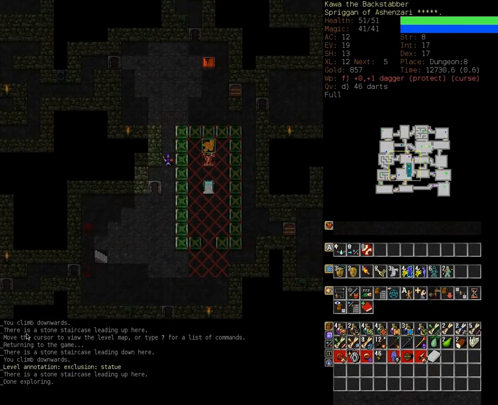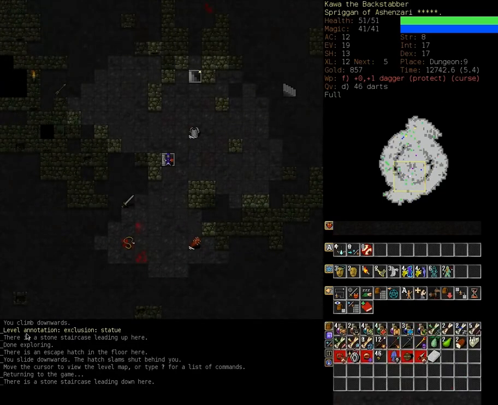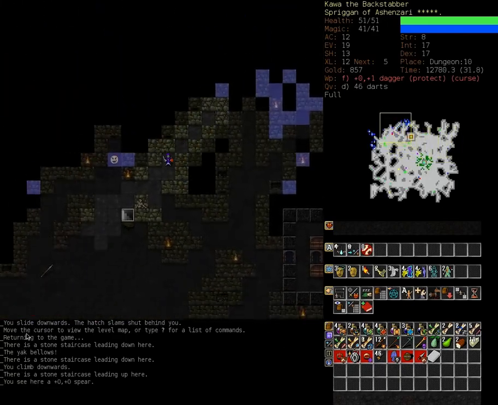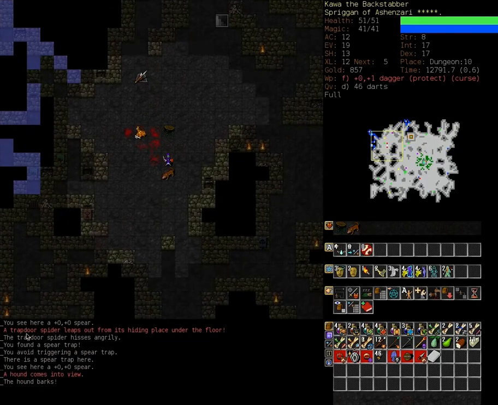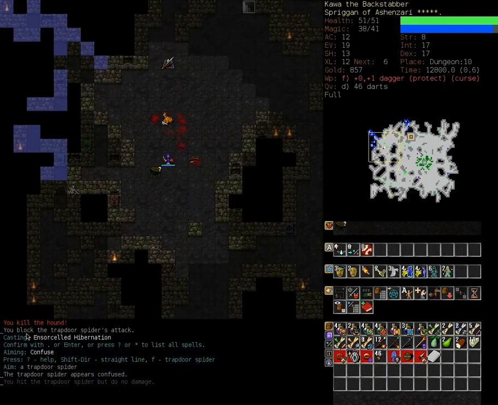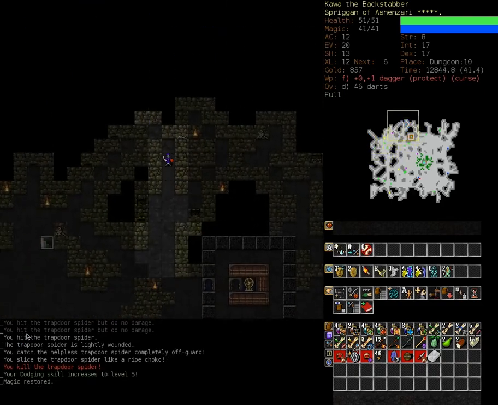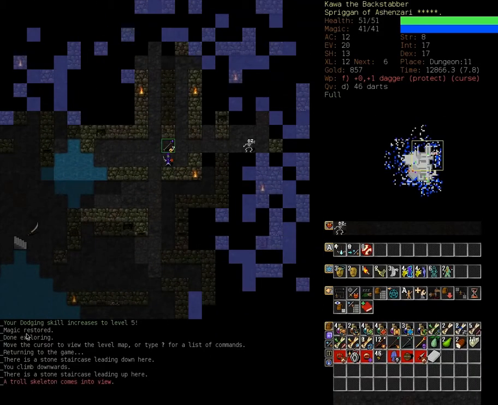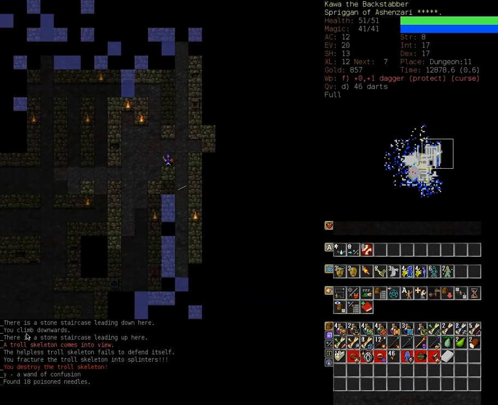There's that statue in Ve. There's one of Pykel's old slaves. Whole bunch of exploring. Stupid trapdoor spider. Hound worth killing. There, now you're confused. Now you're dead. Nothing there. And let's keep exploring here. You're dead. Wand of confusion, very nice.